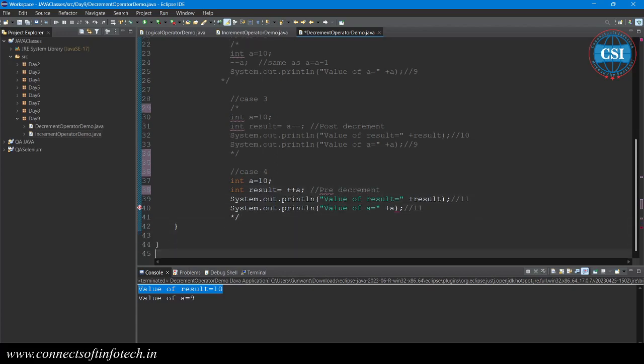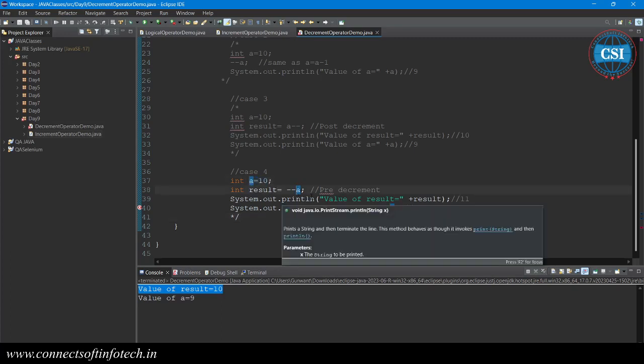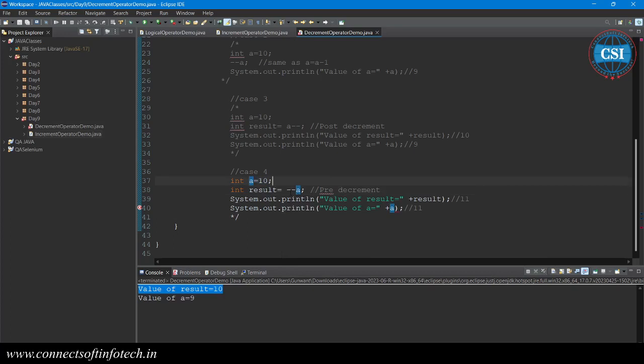Now see the pre decrement. Suppose we have a is equal to 10, then result equals minus minus a. So what will be the value of result? Result is going to become 9 and a is also going to become 9. In both cases it will be 9.